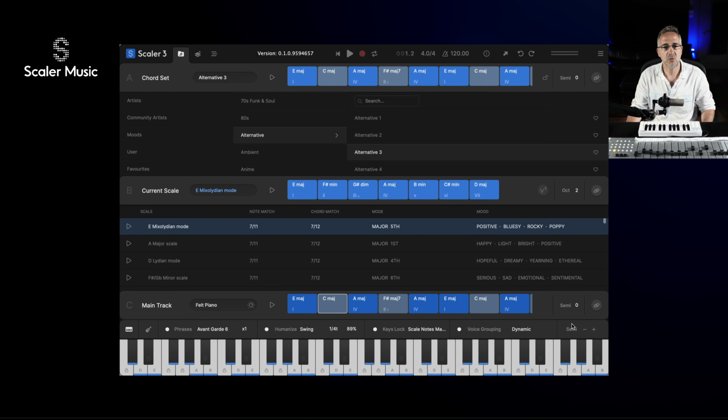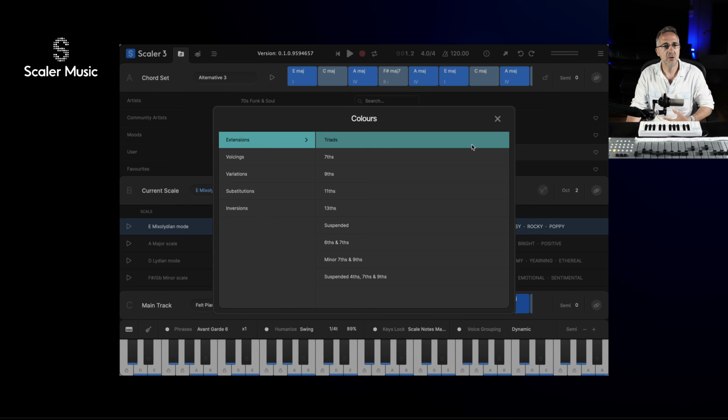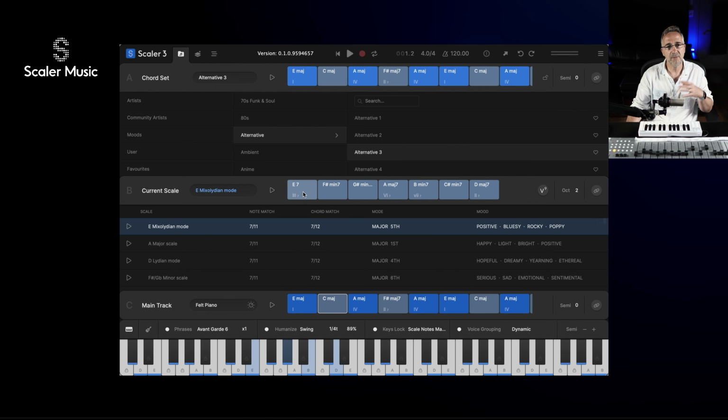You've got your voice grouping. You can move semitones and octaves. You can bind any area, which is fantastic. You can see it all there, just like Scalar 2, but just so much quicker and easier to use. You can call up different voicings on the scales. Fairly straightforward, really, just like Scalar.